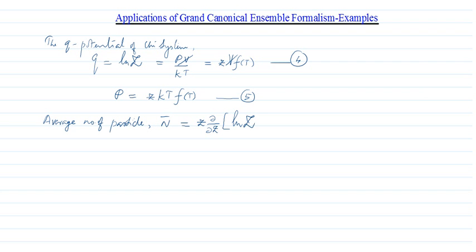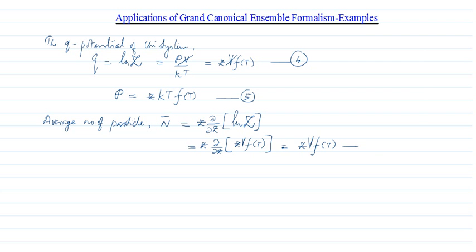Okay, so which we can substitute, because we have already got what is log Z. Log Z is equal to, by equation number 4, Z v f of t. So I can write this as Z into dou by dou Z of Z v f of t. F of t is a function of temperature alone, and volume is independent. So you are going to get the result finally as Z outside remaining, and dou by dou Z of the other thing gives Z v f of t itself back. So let me say that this is my N bar. That is my equation number 6.